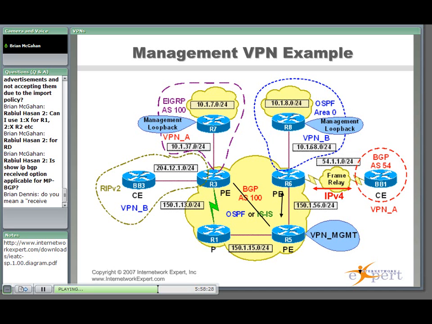Okay, so the first thing we need to do here is go ahead and establish the BGP peerings with router 5 and 6 and with router 5 and router 3.